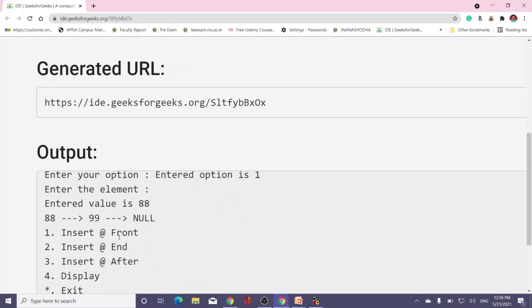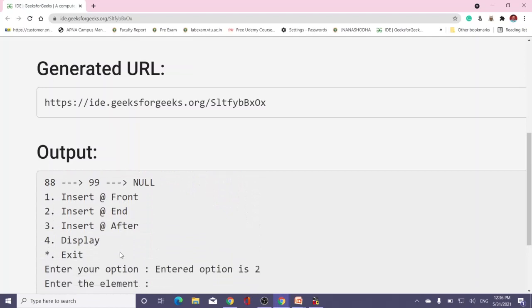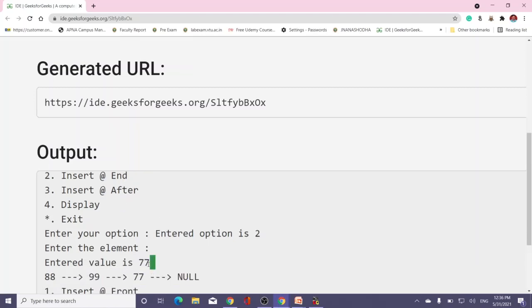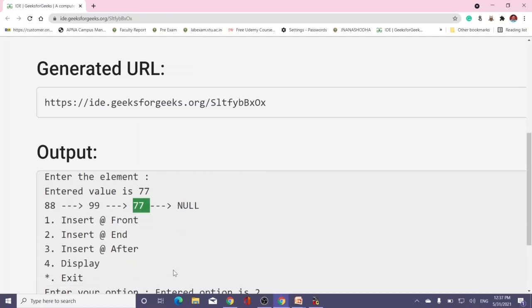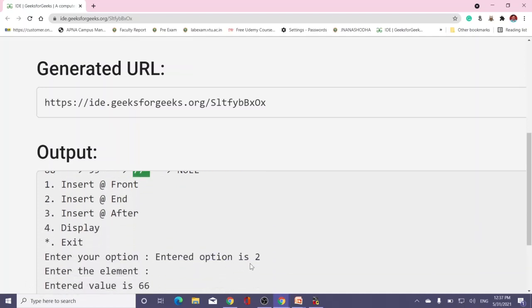Now 1 for insert front, 2 for insert at end, 3 for insert after. The user enters 2. 2 means insert at the end. So he takes the value 77, and this 77 will be inserted at the end. You can see it will move till the end and insert. Next, again he gives the option 2, insert at the end.